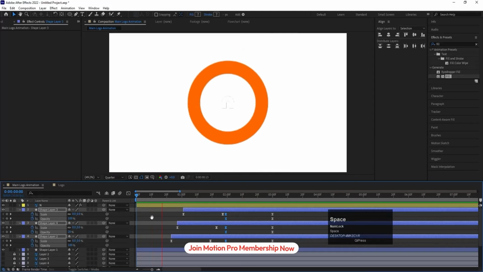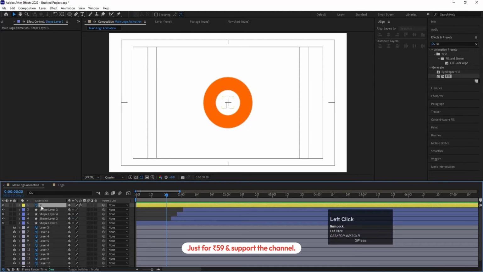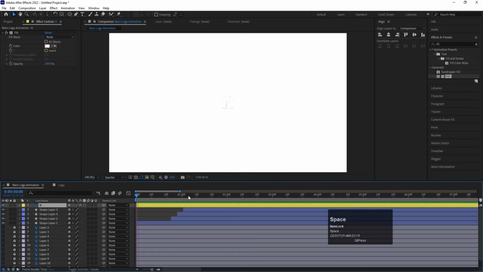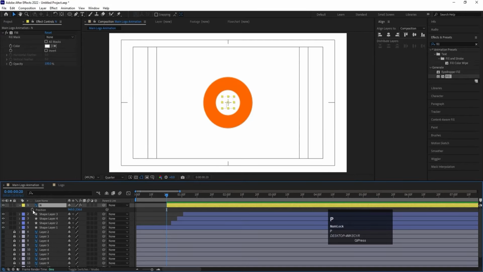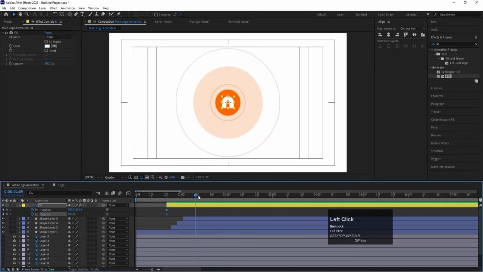Okay. Now this N over here, this N should also get animated. So for that, what I'm going to do, somewhere around this point, 20 frames, I'm going to bring this over here. I'll press P for position to create one keyframe, then T for opacity to create another keyframe, hit U and let's go somewhere around 1 second 20 frames, create each keyframe.